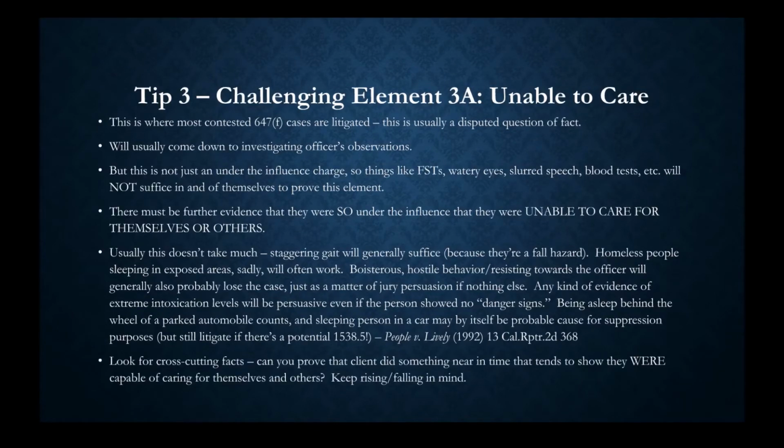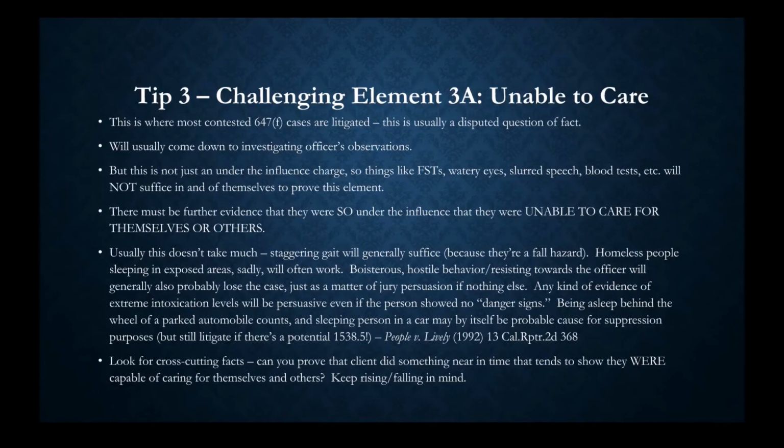All right. The other thing to look for is cross-cutting facts. Can you prove that the client did something that proved that they were able to care for themselves or others, or did care for themselves or others? We had a case recently where the client was arguing with the police officer while drunk, allegedly, about the well-being of a family member. In fact, that client had come to the police station to argue with the police about the well-being of a family member that was in custody. The person probably got arrested just because they were annoying the cop about it. But our argument was, how can you say he's unable to care for himself or others? He's there to care for others. He even had someone else drive him. And so defenses like that can work.